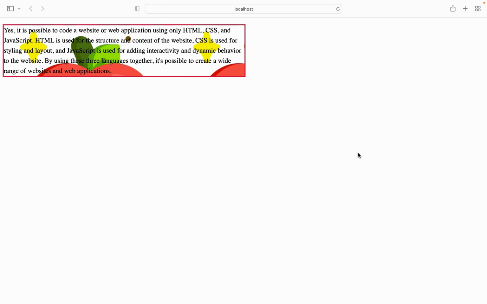The image CSS data type represents a two-dimensional image.